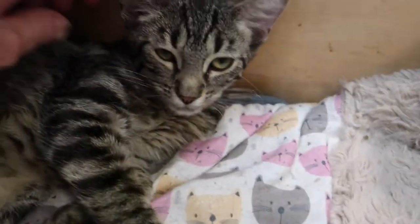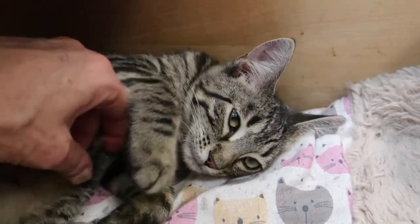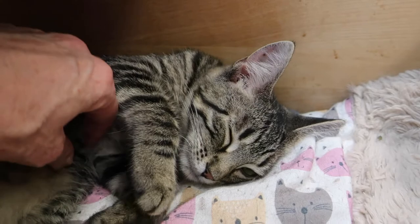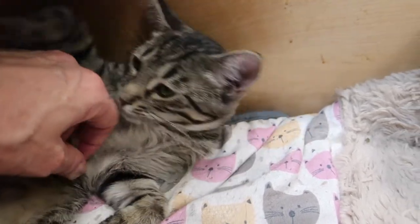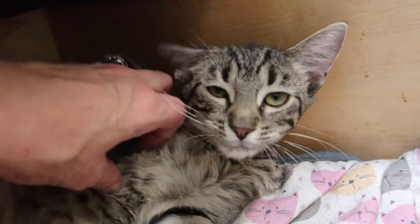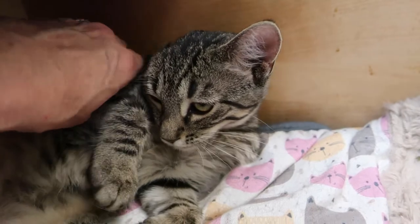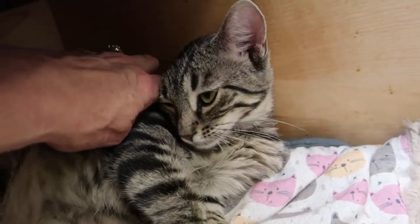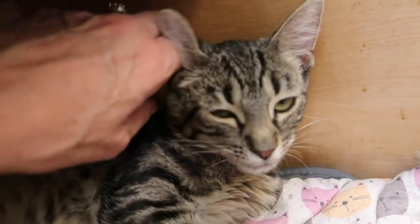Whoever adopts her — if you come to meet her, I will definitely introduce you to her in this room. She's probably still pretty shy, so it has to be someone that is patient and is going to realize she's not going to be jumping on your lap on the very first day you take her home. She's going to take a little work, but as you can see she really enjoys it. I just think it was too overwhelming in the front lobby for her. This is just a small room; she's got friends like Patricia and Evergreen here.